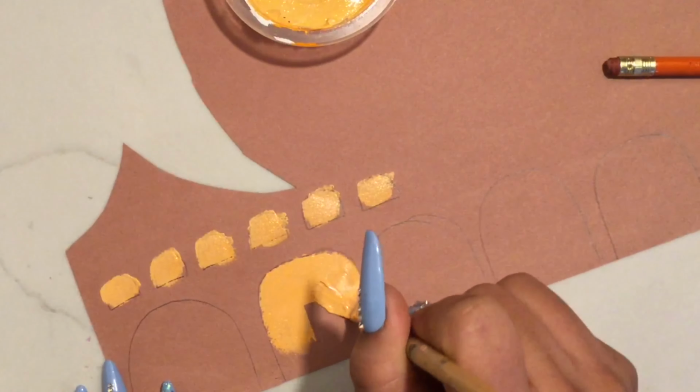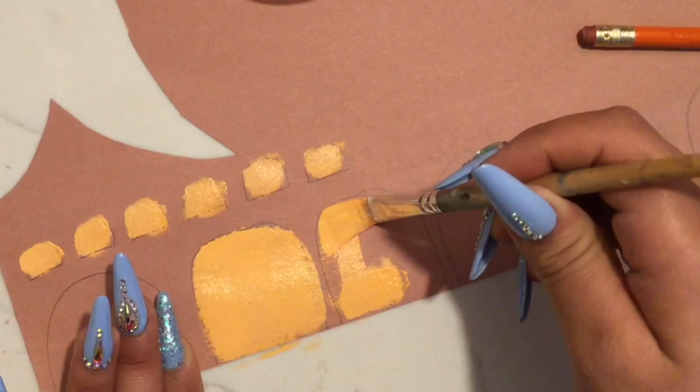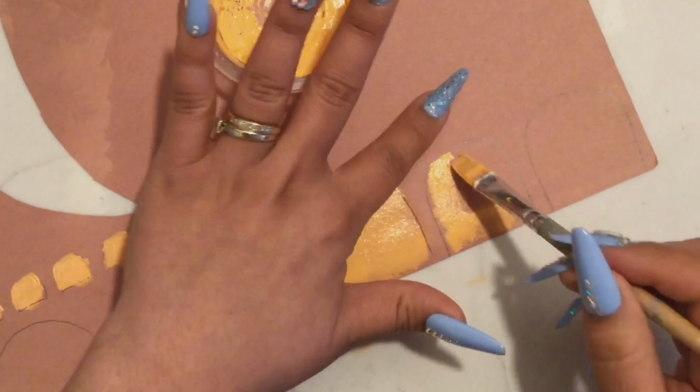If you're wondering what these are, the nails for my Yeti. Once I did finish cutting and gluing everything on my piñata, this is how it came out.